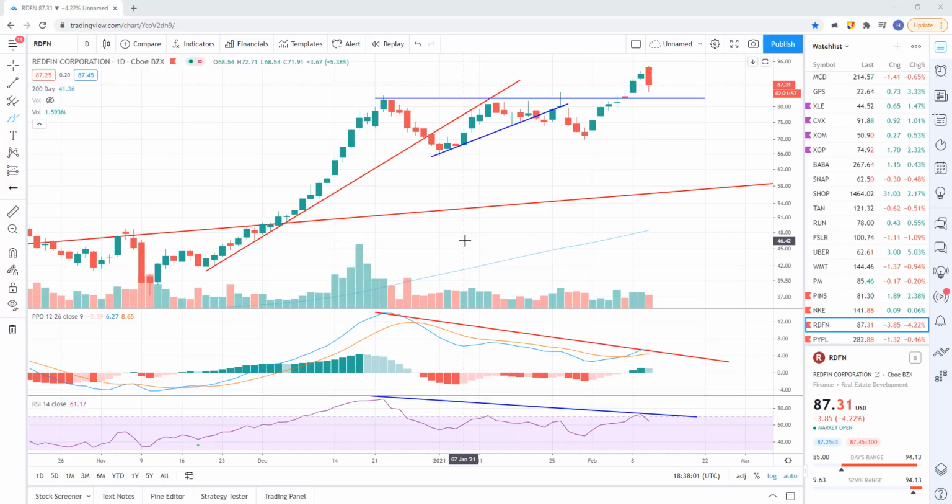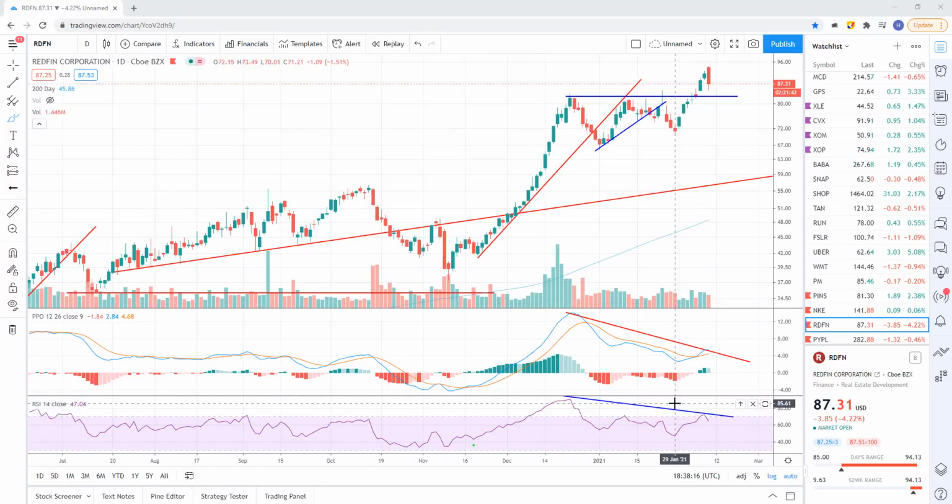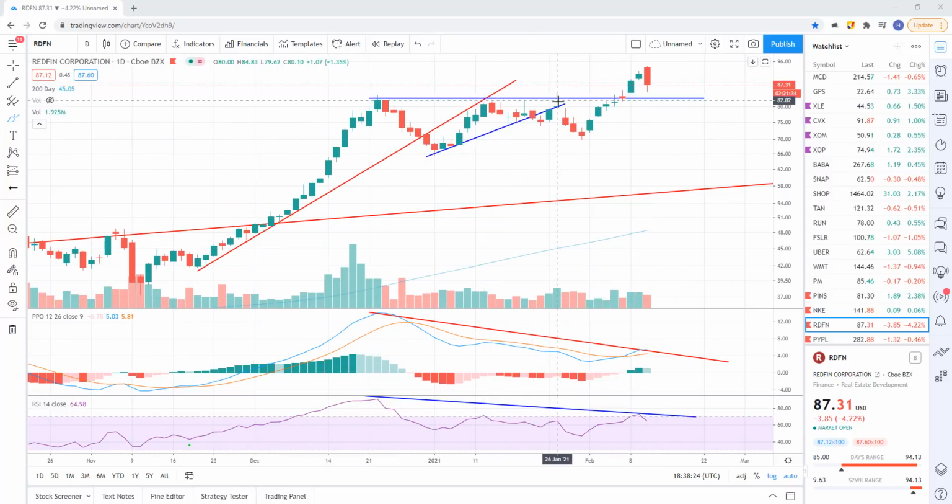All right, so let's get into a couple trade ideas and some stocks to look at. So the other day I pointed out Redfin, no trade yet, just a trade setup, but I want to point it out. So on the daily, negative divergence right there, nice confirmed negative divergence. And really, you can see recently when we made this high right in this area, we didn't have negative divergence and we didn't make a new high.